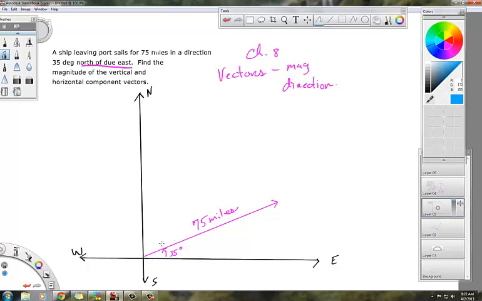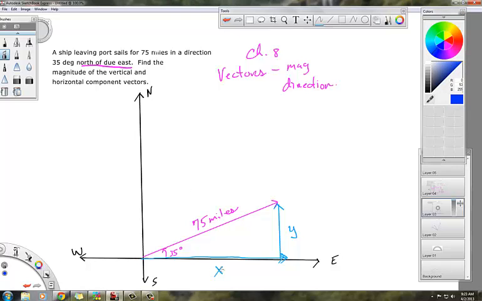If this thing is going diagonally upwards to the right, that means it's also going to the right. And it also means it is going up, like so. We call this going in the X direction and going in the Y direction, because up is Y and right and left is X. These are the component vectors. What this wants to know is how long is X and how long is Y. So to do that, this involves simple trigonometry.